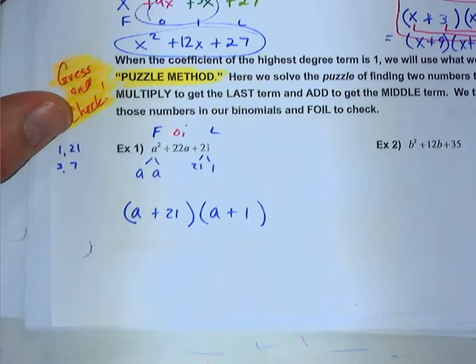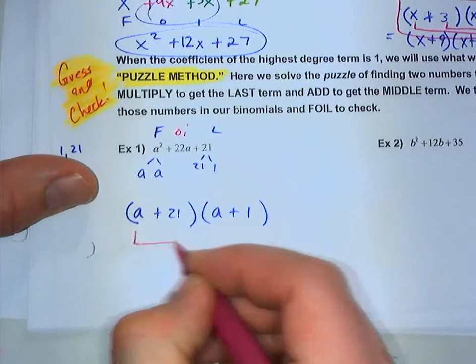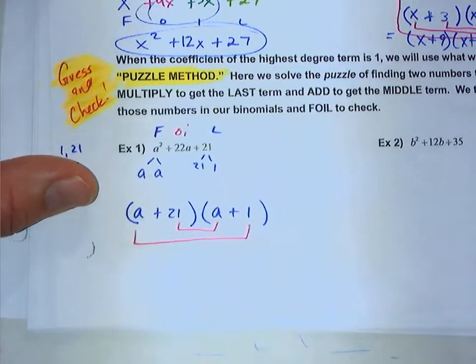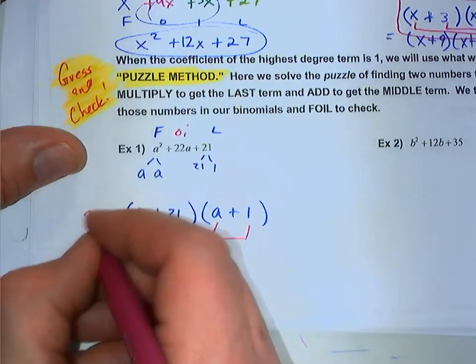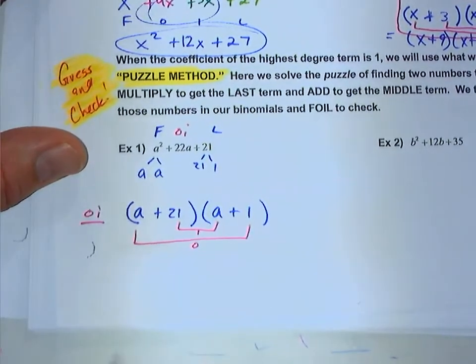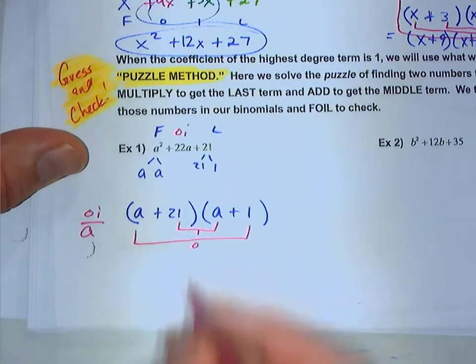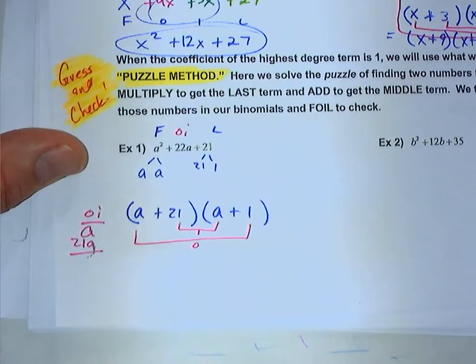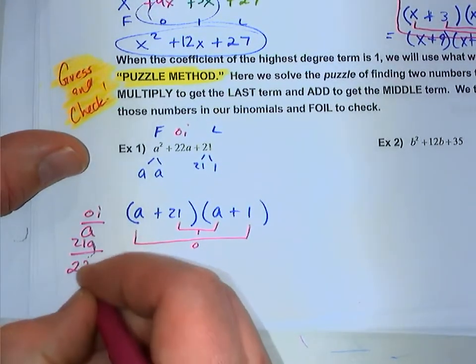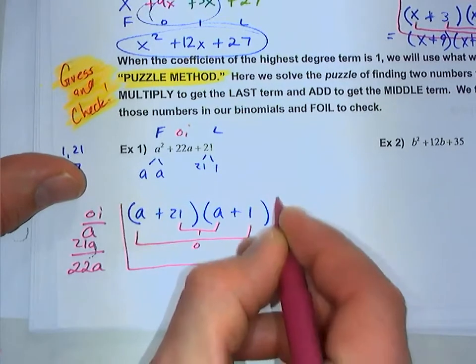Now, I guess a lot of you guys are checking it in your head. I always like to check my outers and inners, the nose and smile of SpongeBob. This is the outers, this is the inners. So as I do my OI check, outside, A times 1 is A, 1A. Inside, 21 times A is 21A. Add them together. What's 21 plus 1? 22A. I guessed, I checked, and now I can box up SpongeBob here.